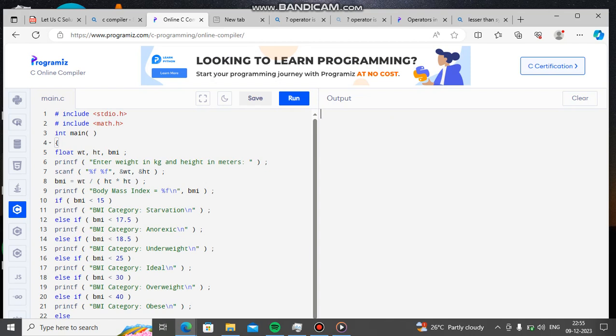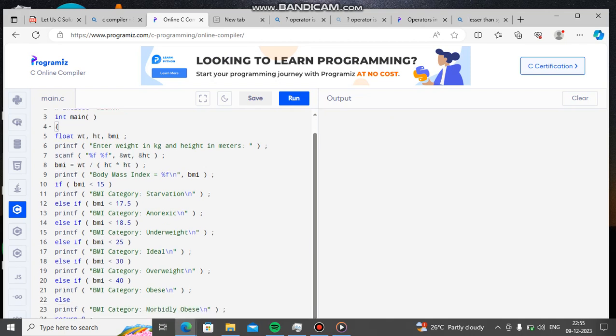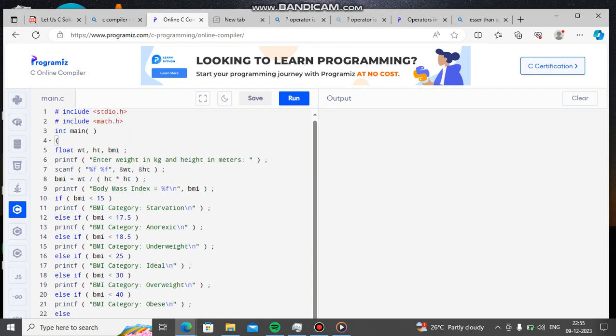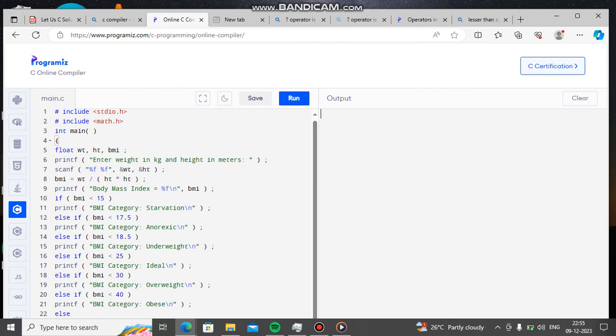In this program, it's an if else condition. We have chosen float. Float is used for decimal values because it represents decimals. So wt represents weight, ht represents height, BMI is a category or anything it might be. We have to enter the weight in kg and height in meters.